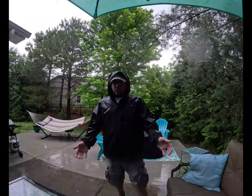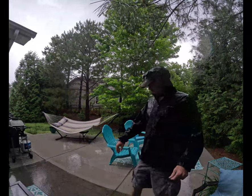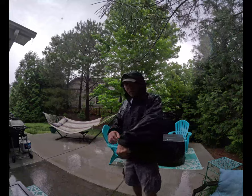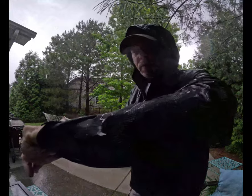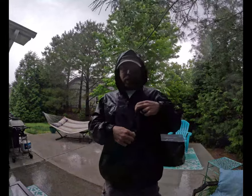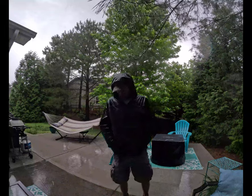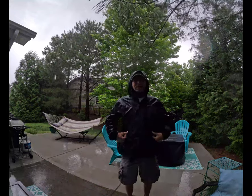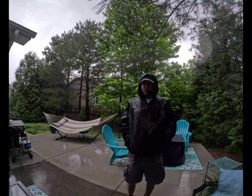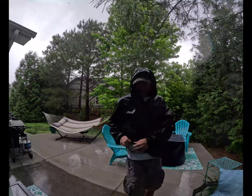Now this one is by Eddie Bauer. It's almost like a multicam black — sorry that the lighting is not ideal, but I'll hold this up to the camera. You do have adjustable sleeves; they are Velcro adjustable. You do have a pocket right here and two pockets here. The military version I was reviewing only had zipper pockets as a way to access what you had underneath, but these are actually meant to be regular pockets.